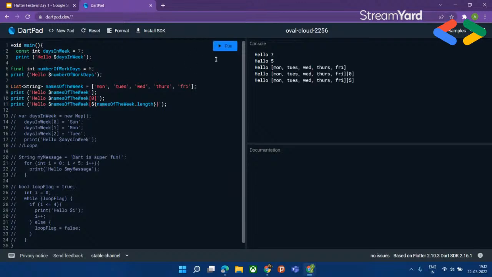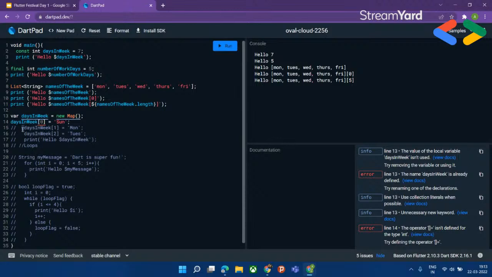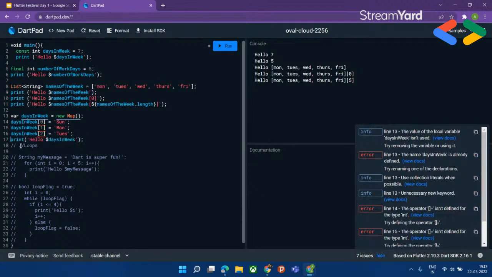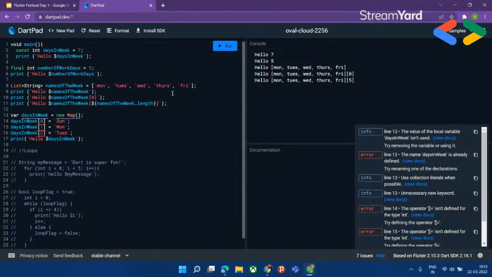With the second, like we can see all the list elements have been printed. And similarly, we'll also see days of the week as a map. Map is like a dictionary. There is some error in the code. Okay, we'll see. We are going to run more commands.